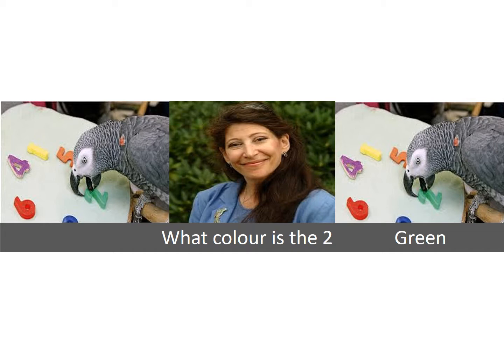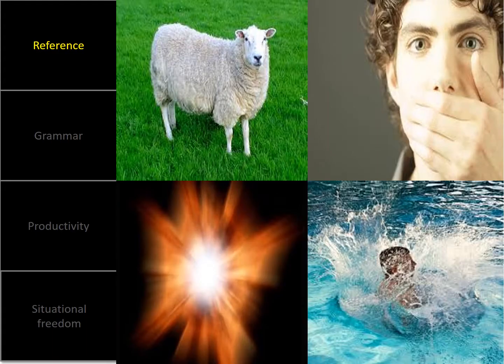The first cluster of features is called reference. In particular, we can refer to objects that are not in our vicinity, that is, objects we can't see or sense, such as, say, black holes. And this capacity is called displacement. And to refer to these objects, we can use sounds or symbols that are arbitrarily related to the meaning. So the word "black hole" could have been any other sound, such as "shibabuga". And the sound of this word is actually unrelated to the meaning of this word.